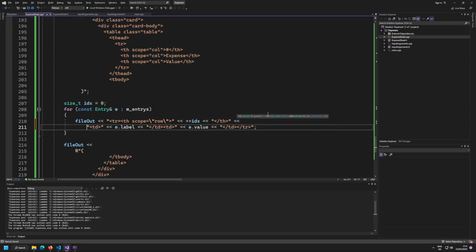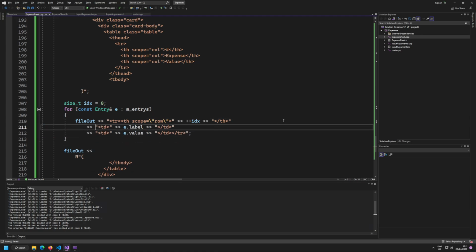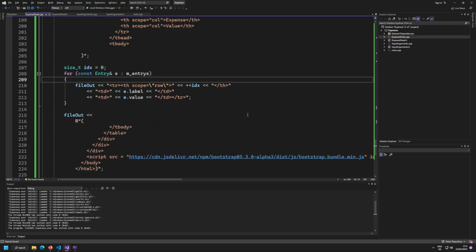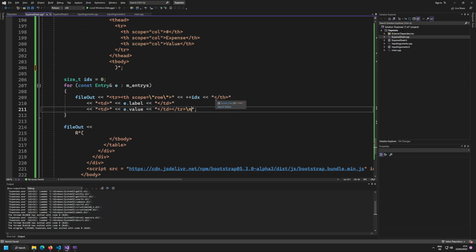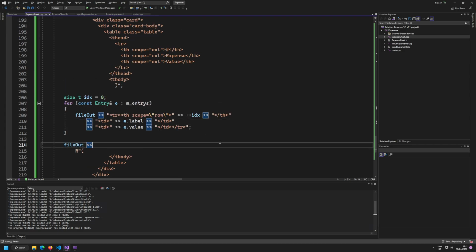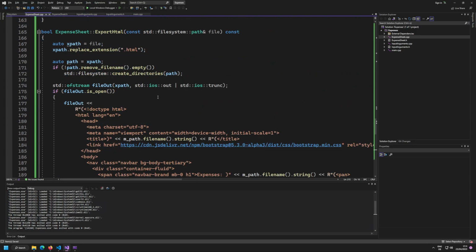Maybe let's separate them so that they are a bit more separated, and I do like that style better. Like that, a bit more nicely organized. And maybe we want to provide a new line there as well. Or not? Maybe not. And no new line, then this should also be nicely organized, all clumped together. And that is actually everything that we need for an HTML export, at least for a basic one.